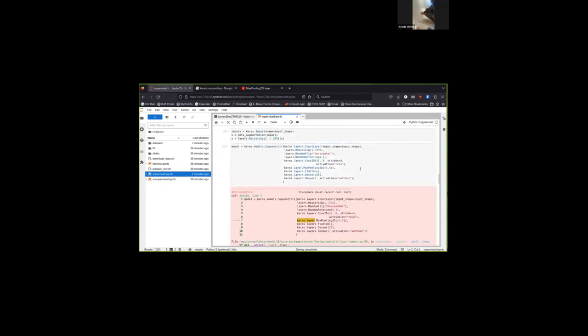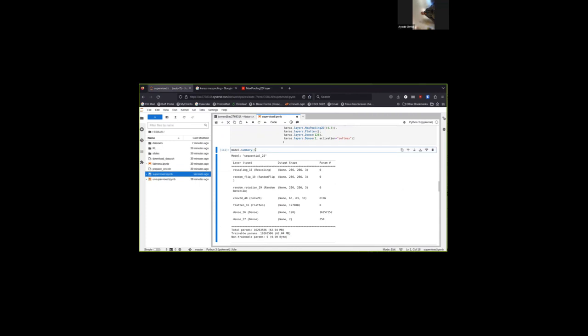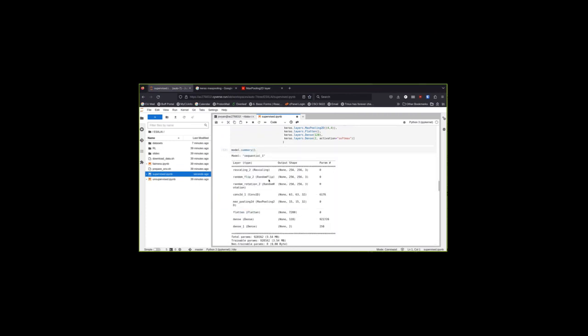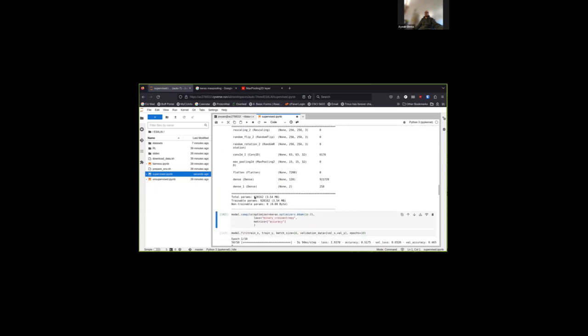Once I do that, I can call the summary, and it shows me the layers and the number of weights. For the max pooling there is no parameter, it's going to be just 0 parameters. And the convolution is going to be the weights of the filter plus the bias. So at the end, I have almost 1 million parameters in my neural network that I'm going to use. How do you usually choose the number?